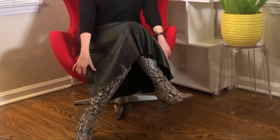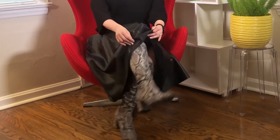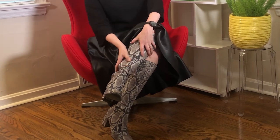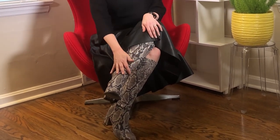The first look is upscale professional. Even if you're working from home, you want to look the part. I actually call it 'boss babe.' We're starting with the sweater — Soft by Nottom — the most amazing, gorgeous, top-quality cashmere sweater. I'm just completely obsessed with it. I paired it with this really fun faux leather skirt from DuJour, and then I added these fantastic boots. Aren't they great? Snakeskin, because I love my head-to-toe black, but I like to add a little bit of a pop, and these are just fantastic.